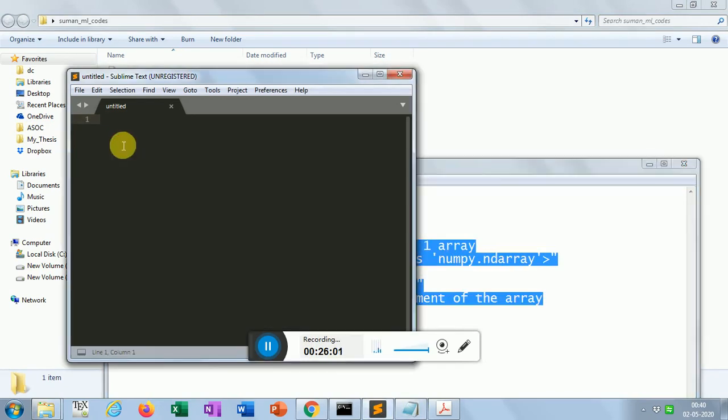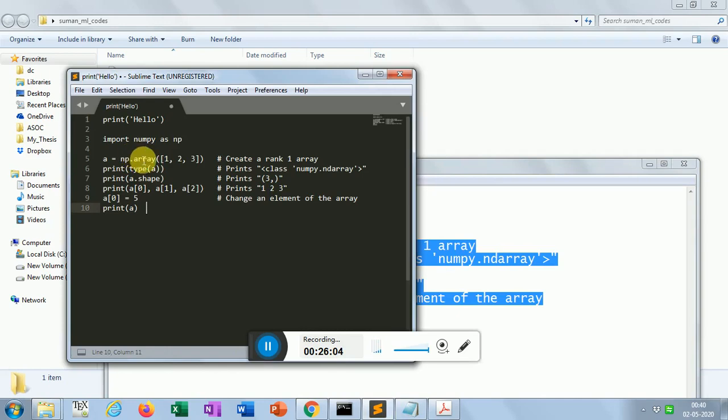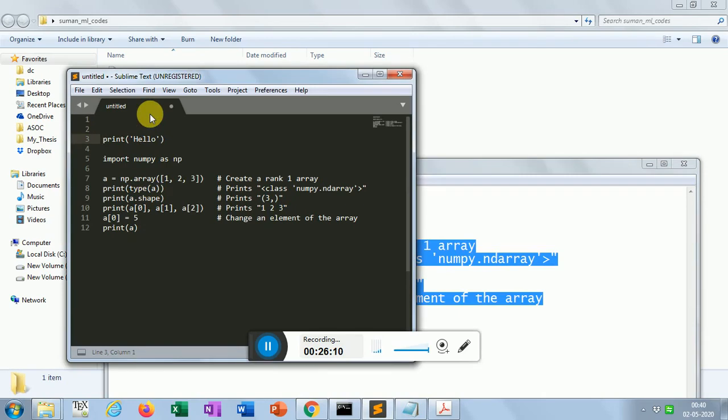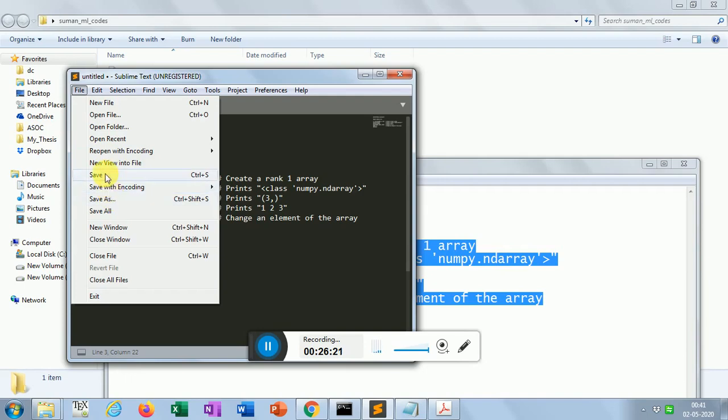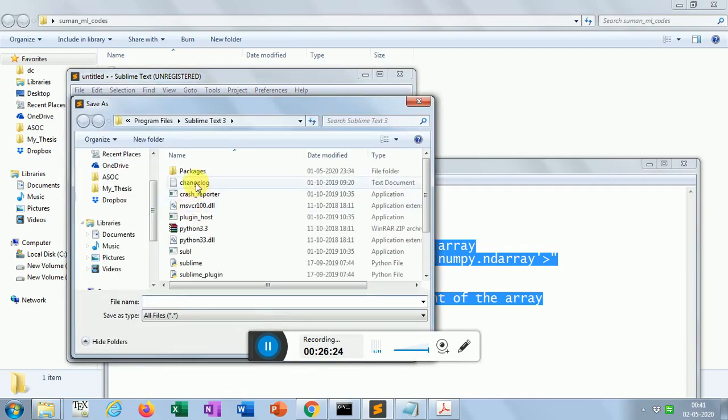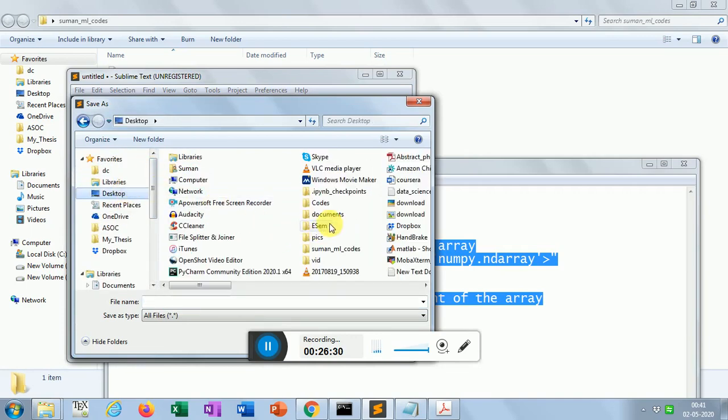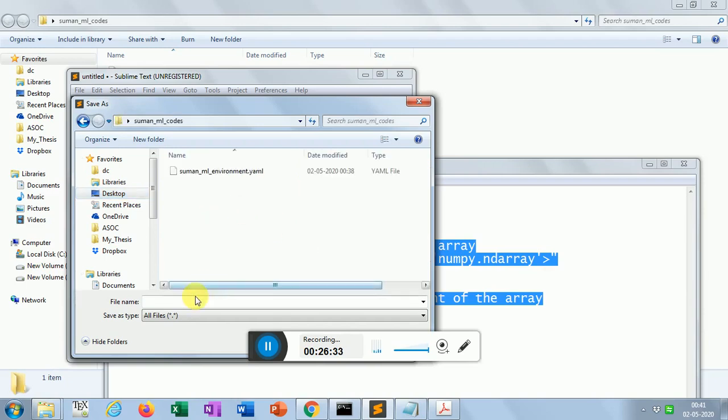I'm going to write hello everyone, and now I'm going to save this file within my project folder. I'm going to name it test_code.py, and save it within my project folder.